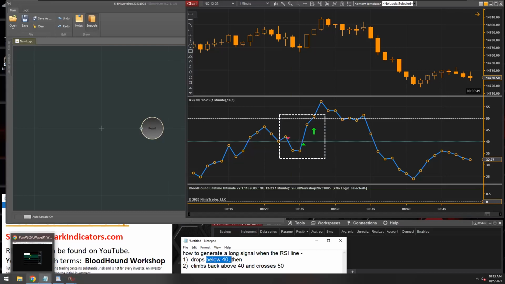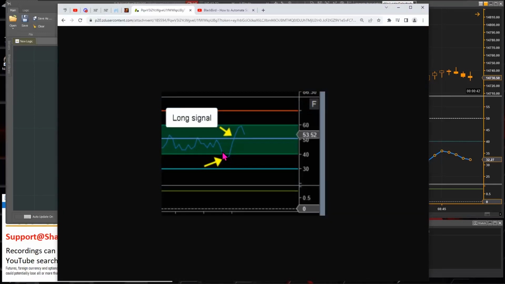very critical. Maybe you're trying to look for a very specific pattern where you get this quick cross down and quick cross back up, right? For instance, if you're trying to narrow the number of bars between this cross down and cross up, then if you need to make sure of the number of bars between those two crosses of the 40 level, you would need to create the cross down condition and the cross up condition there.